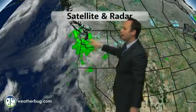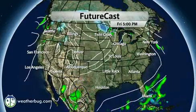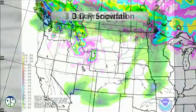Satellite radar, as we take you to the northwest, shows that center of circulation out near Vancouver Island. Little impulse of energy, the Willamette Valley, the high elevations, Cascades, and also into the northern Rockies, will get some precipitation. But notice that Clipper as it rolls across the international border, a little bits of rain and snowfall. There it is in the northwest, and then there it is in the upper Mississippi Valley.